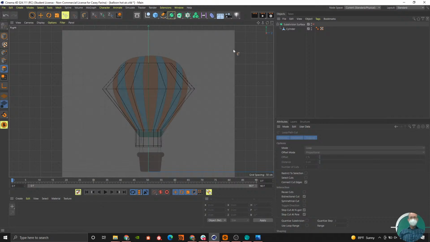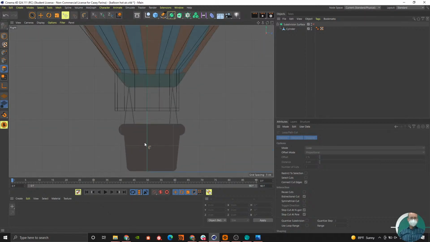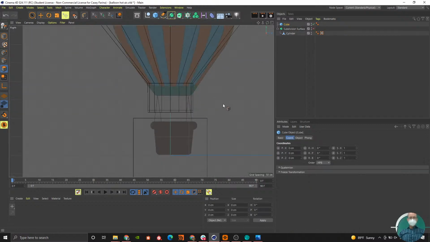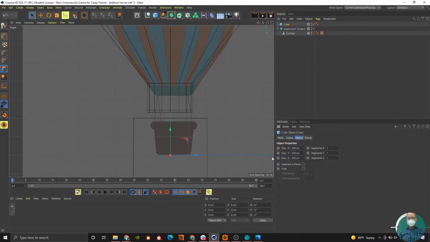What shape do we want to use as a starting out point for the basket? Yeah, I mean, I guess I envisioned it being more of like a square. I don't know. I've never been in, who's been in a hot air balloon? Yeah, me neither. Okay, so let's start with a cube. And again, get it as close as we can before we hit C. And so just come in here with the cube, under Object, go to Object Mode.